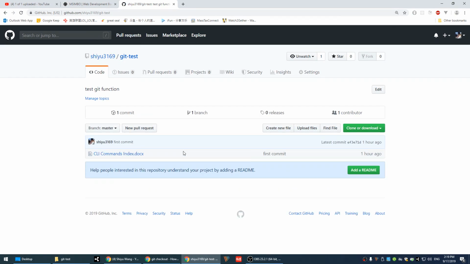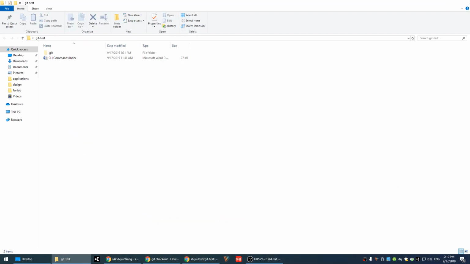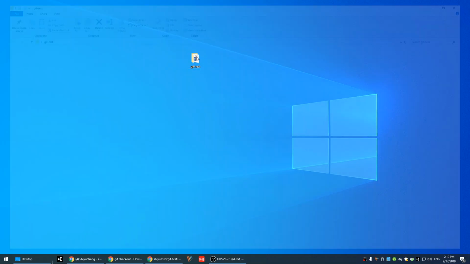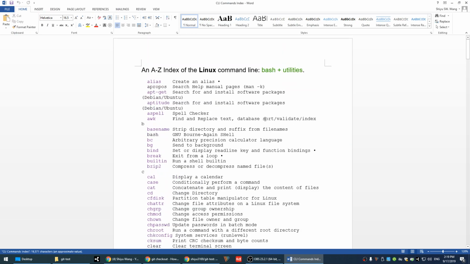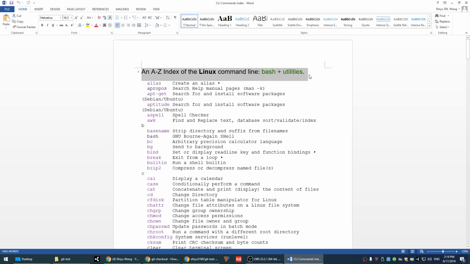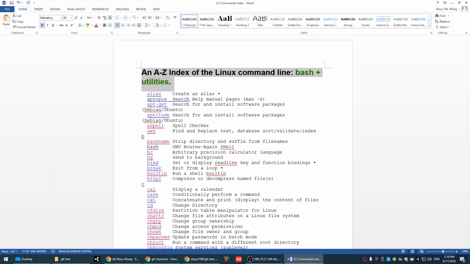So now, for example, if I push it. Okay, I'm done with today's work. I close everything. And tomorrow when I come here, I get to this file and think, okay, I want to update this file. For example, I don't like the title. I want to make the font size bigger, and maybe change the color to red. I made some changes. Okay, I want to send those changes to GitHub.